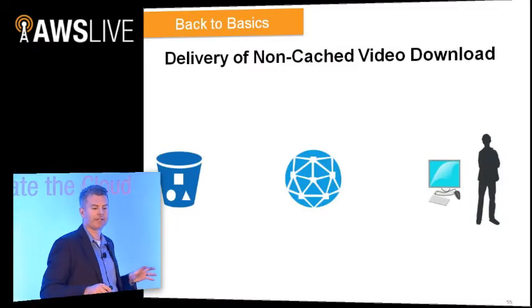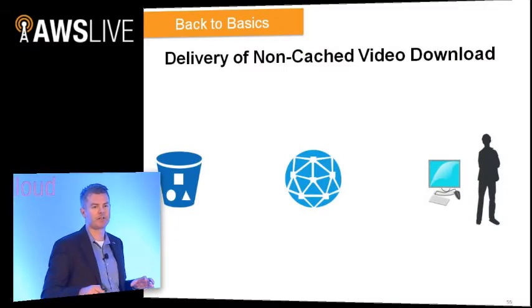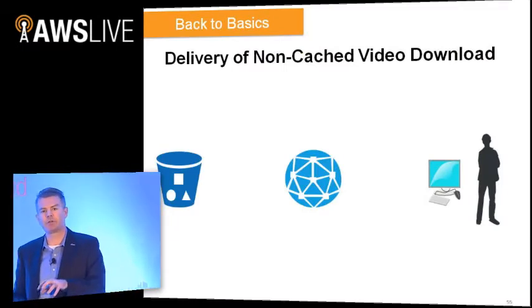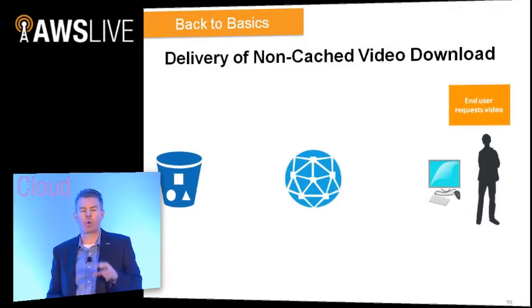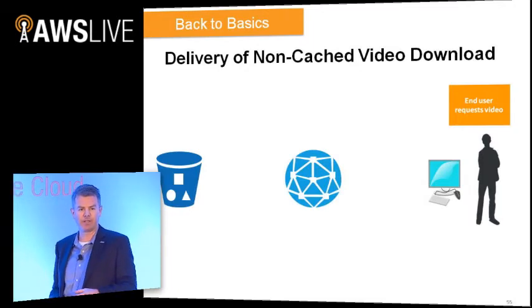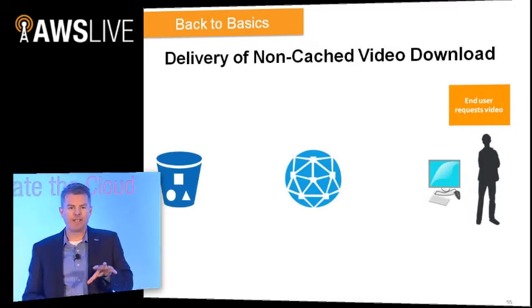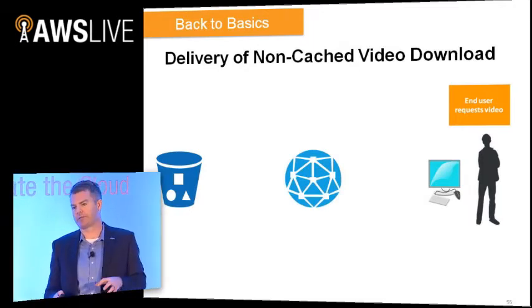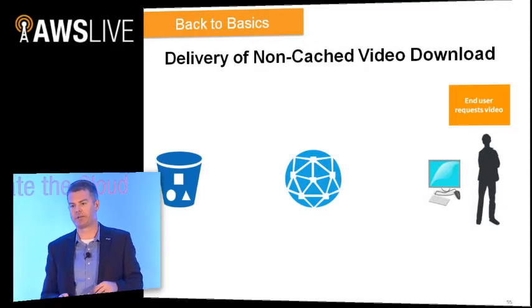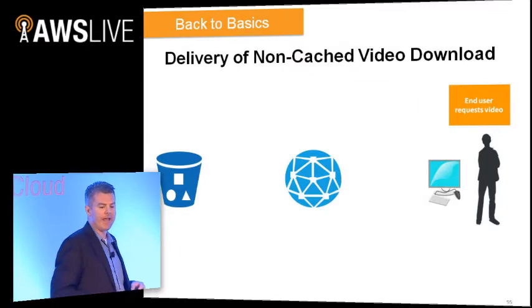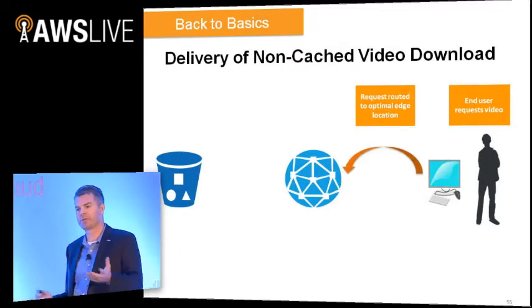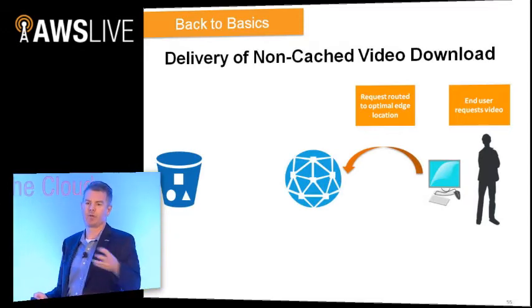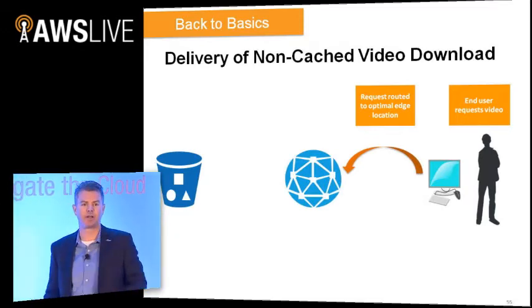So let's go back to the basics and actually explain exactly how a content delivery network works. You're going to start off with your user, whether they're on a mobile phone or an iPad or a PC or whatever it is, and they're going to request a piece of content, request a piece of media. The first thing that we do is receive that call through our DNS service, which is called Route 53, and I'll go into that in a little bit more detail in a bit. But we basically determine where that user is and allocate that call to the appropriate edge location, choosing where they are. So they're sitting in Paris, we're going to go to the Paris location. They're sitting in Sydney, it's going to go to that one.